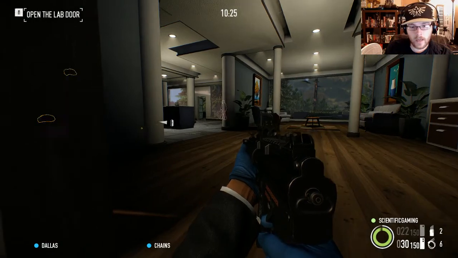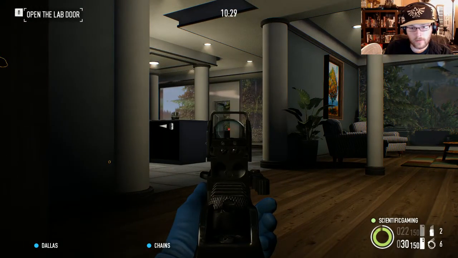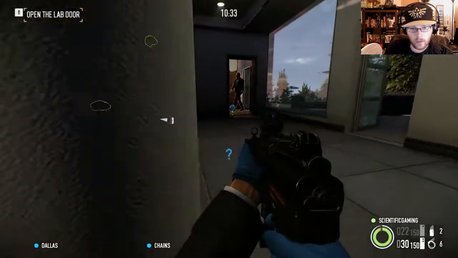Alright, so that's 3 cameras down, 1 more on map, 4 guards down, 1 more on map, and the civilian. The math is always good. Oh god, oh god, oh god, oh god, oh god. I threw that body in a bad spot.